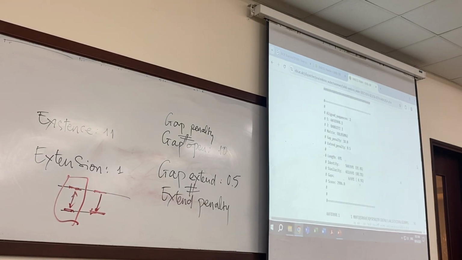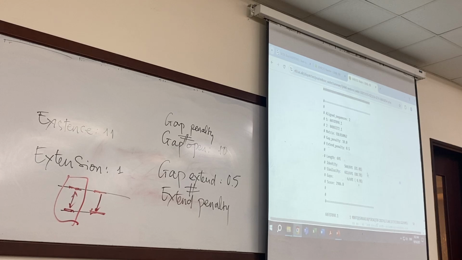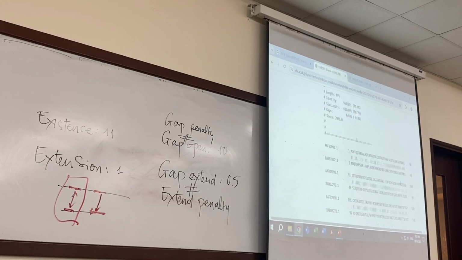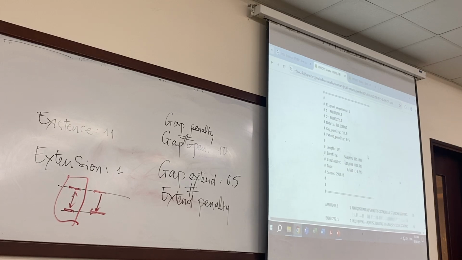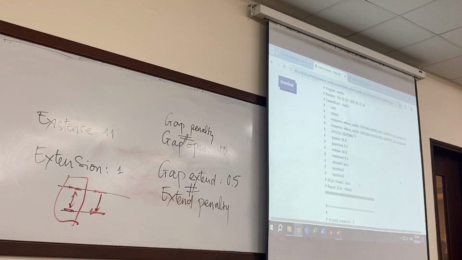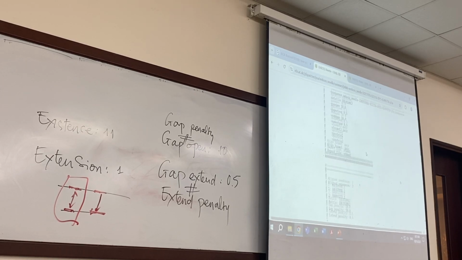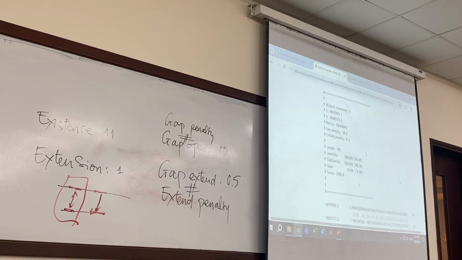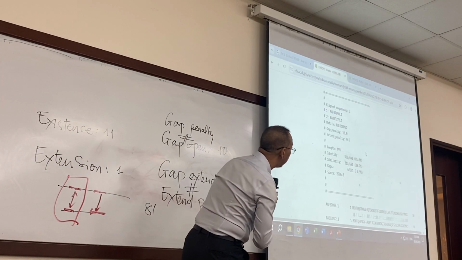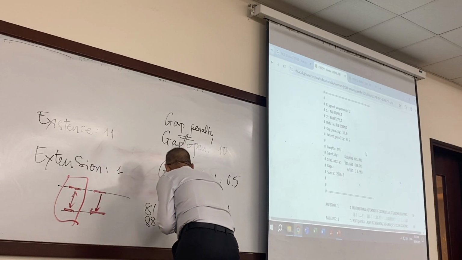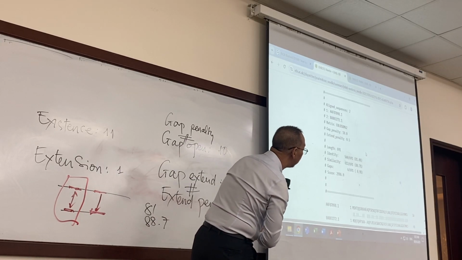And the result here, the identity, you compare: 88.7 and 0.9.